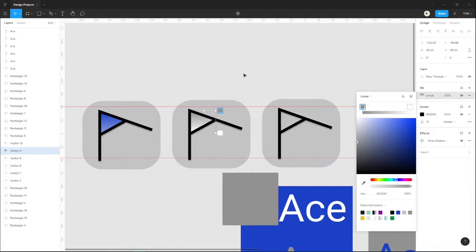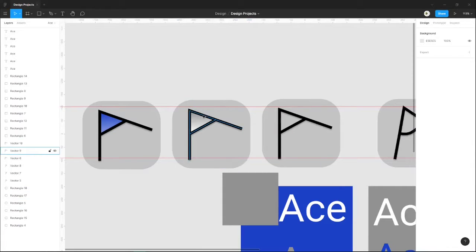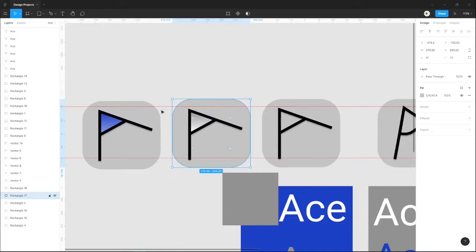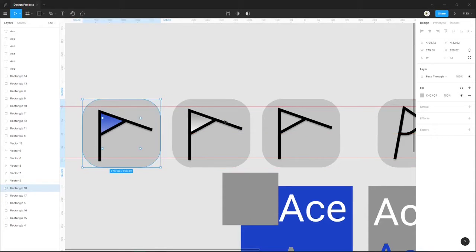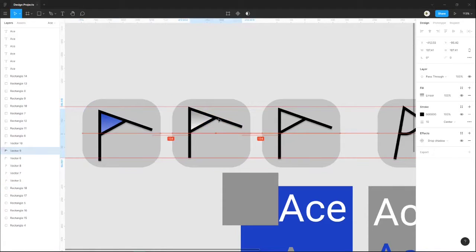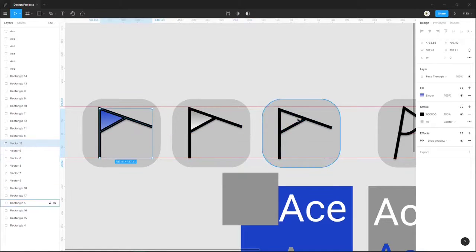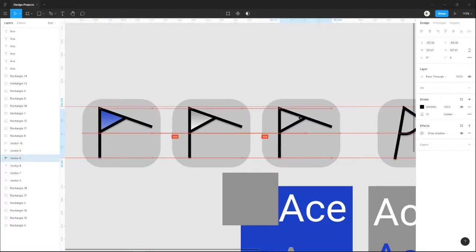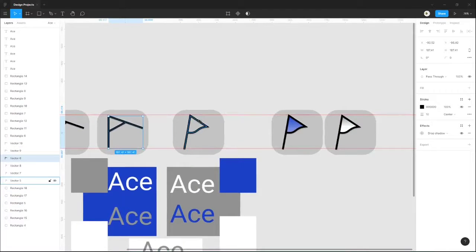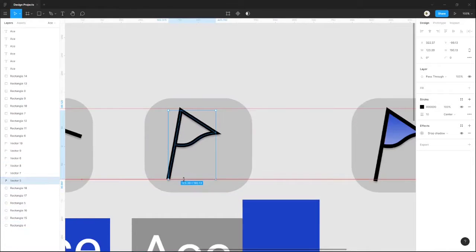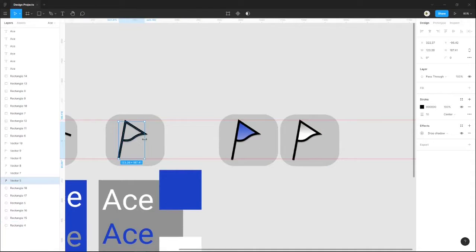So, white clothes. I want it to fit under these guidelines. Like this portion, and just sizing it down a bit.